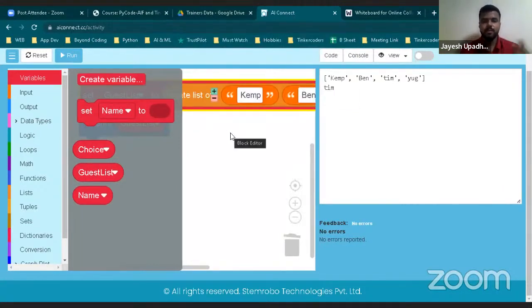So all of you do one thing. I hope you have already created the list. The previous task is not required, it was just to show you how the iteration works in the list. Now please create two things. First is the name variable, and the second one is the choice variable.